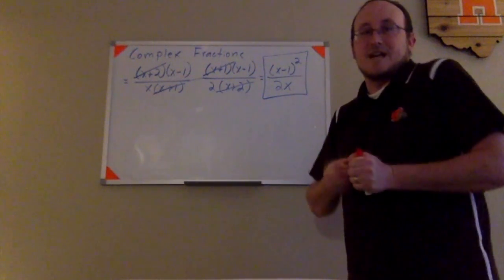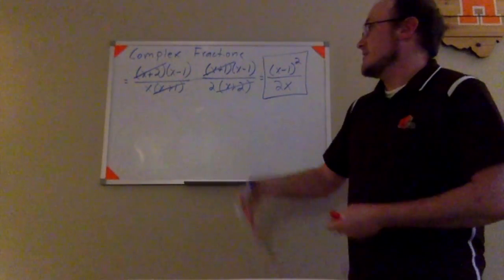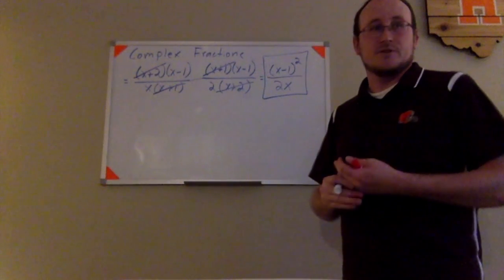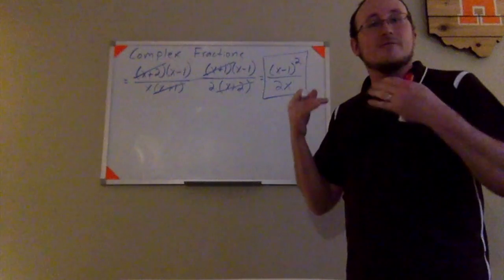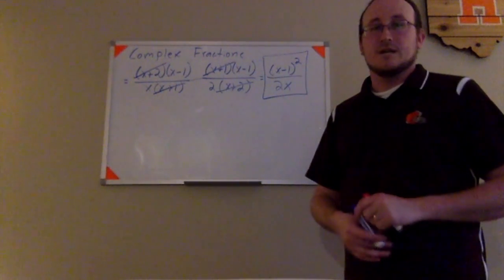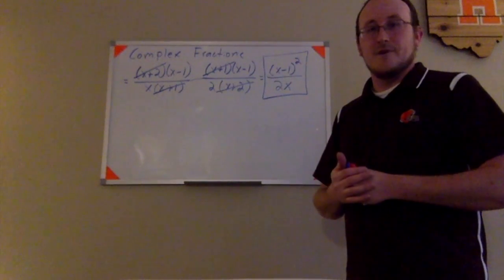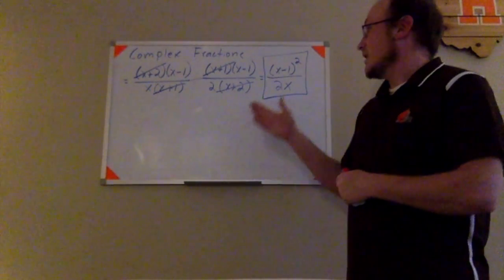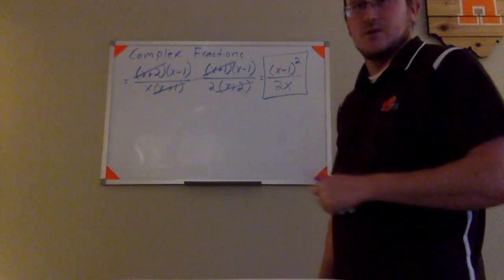This problem didn't ask me to make any statements about restrictions on the variables, but if it did, I would just have to go back and look and be careful and make sure that I excluded any values of x that would have made a 0 in the denominator of any of the fractions that were involved at any point in time. So that's how you do that. Hopefully you're able to follow. It was quite a bit of work, and you can't see it all on the board here in the end, but just pause the video where you need more time to digest.